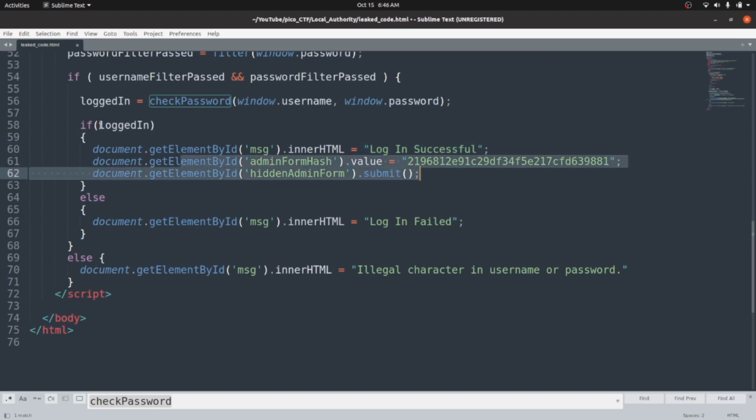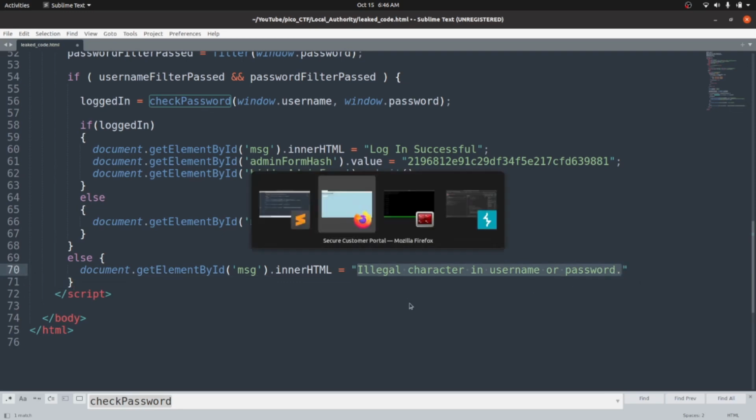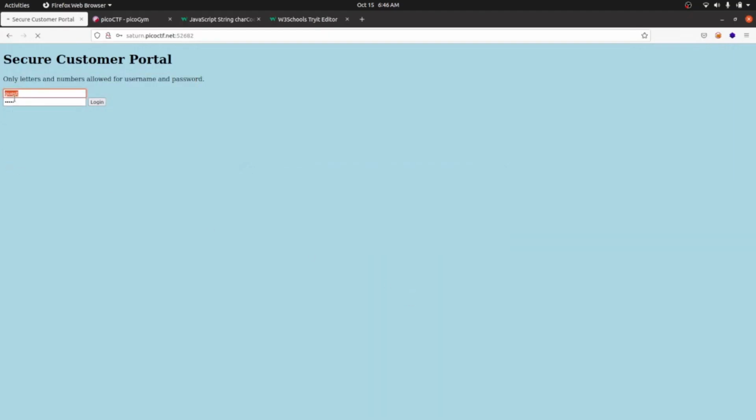If you're not entering a valid password, then it gives the message called login failed. If you are entering any illegal characters, which means any characters other than alphabets and numbers, then you will get this specific illegal character in username or password alert. We have seen this already when we were testing the input in this web application.